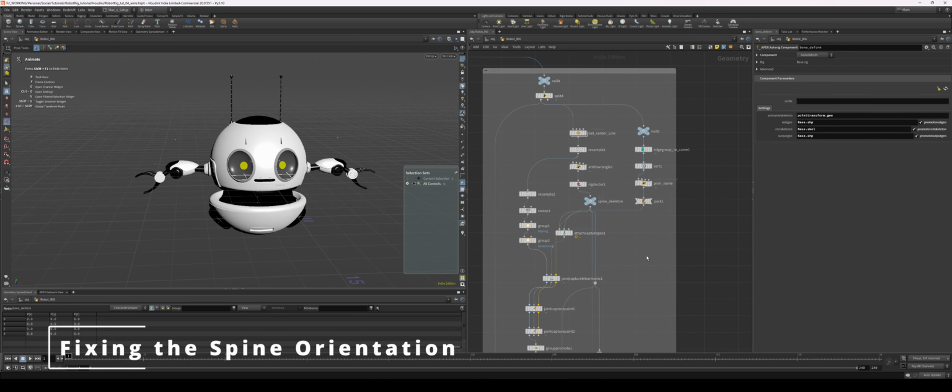Okay, let's do our IK. So for our IK handles, I'm going to make this into a box. Let's see, I'm going to blow it up until I see it in my viewport. It should be right in there. You see, it's kind of small right now. Okay, maybe a little smaller.